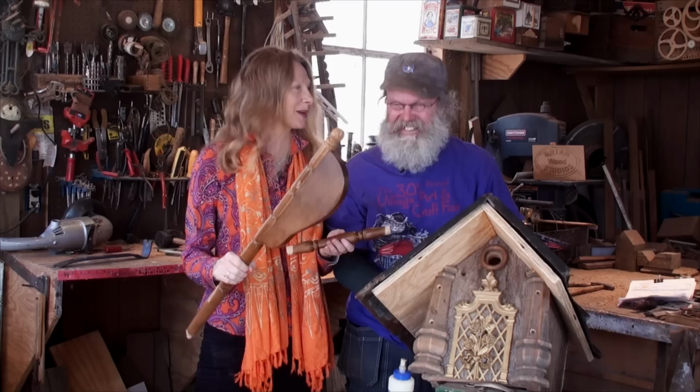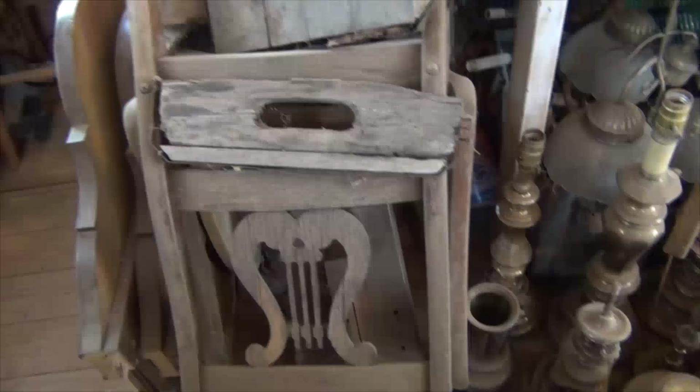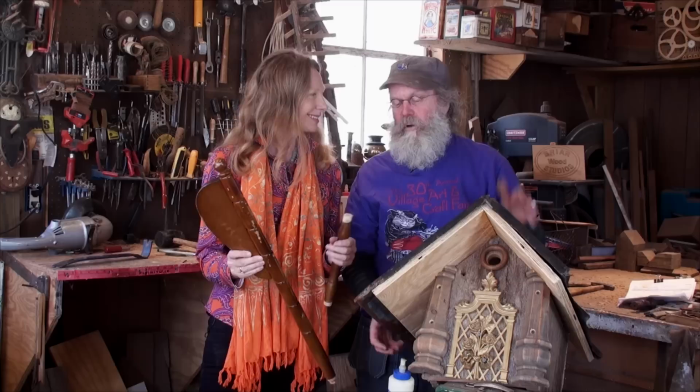Now, when I drive beside the road, every once in a while I see a broken chair or something somebody has thrown out. This is another decorative piece, like, to be added on, and I use the chair legs and things like that just to make it different. But that's one of my signature things, is long spindles. Kind of an uneven roof, one side longer than the other.